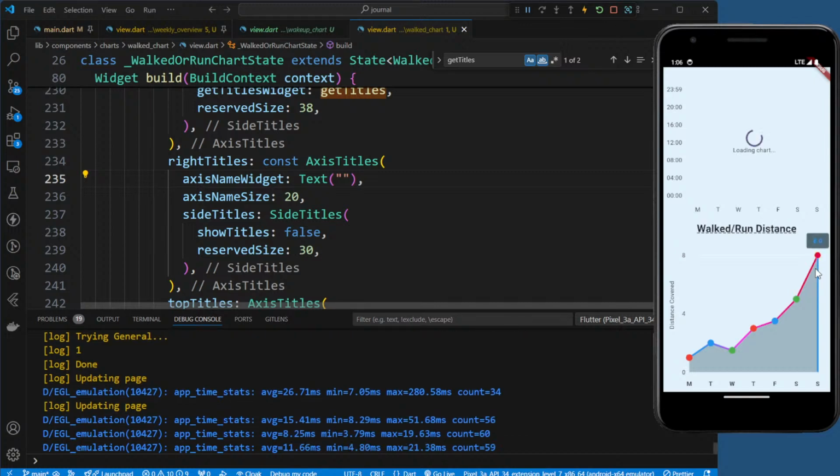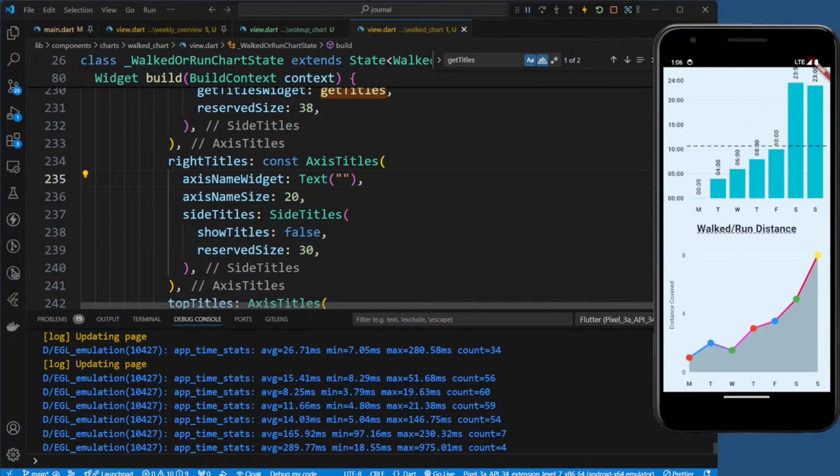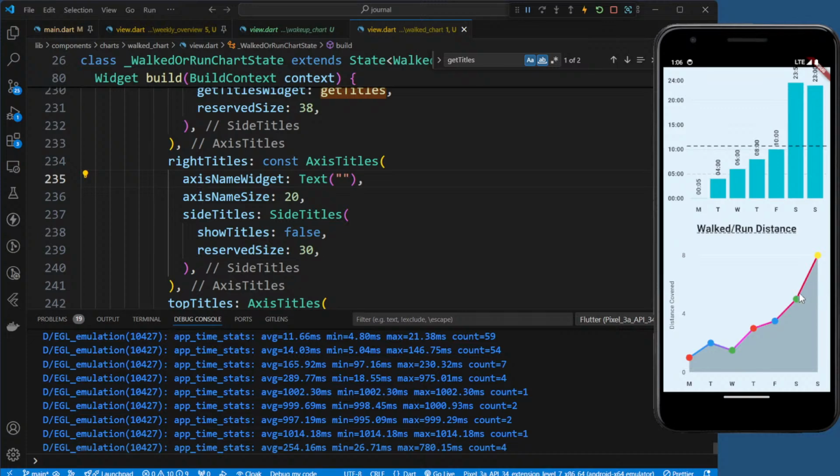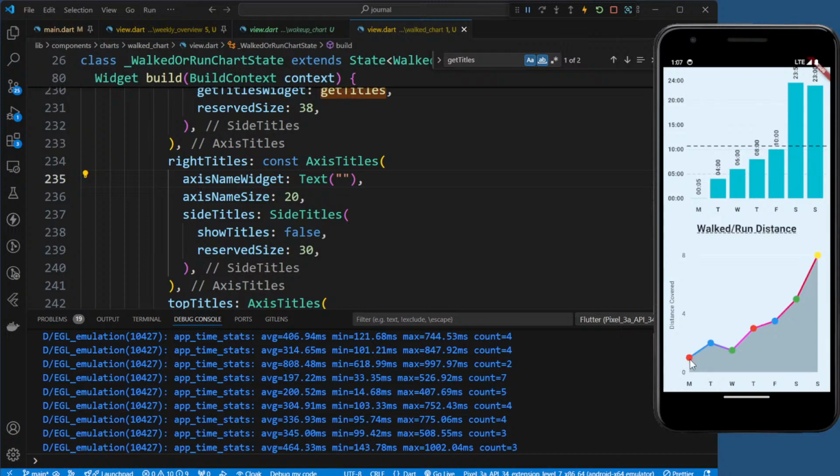So now when you click on it, you can see the time, right? This is the correct thing. And okay, this looks good.